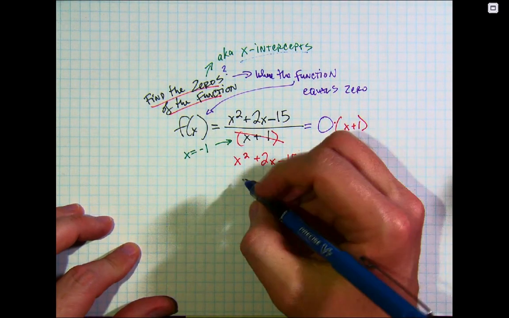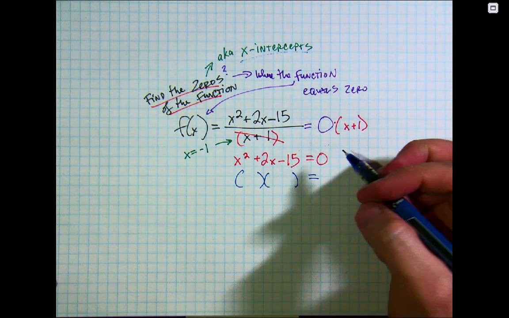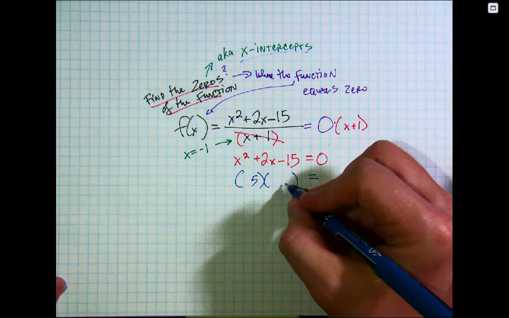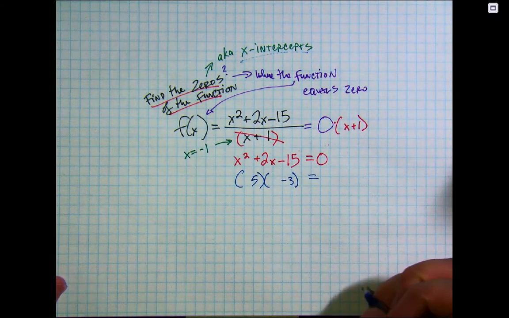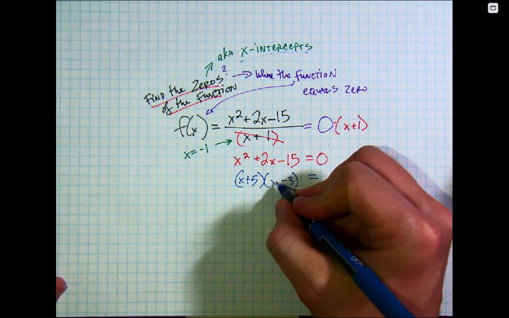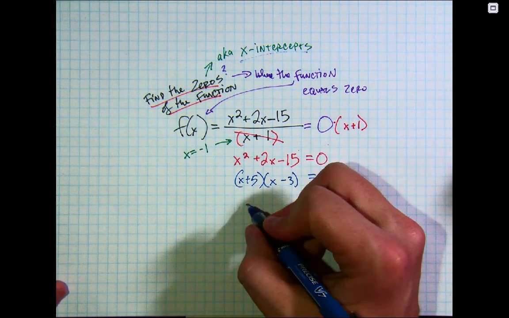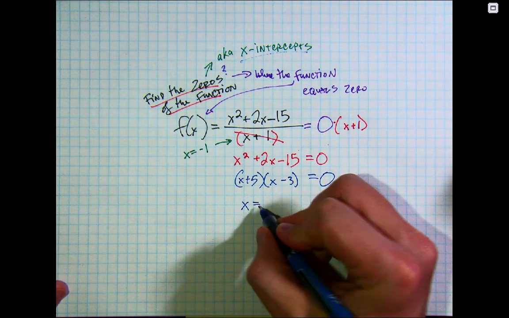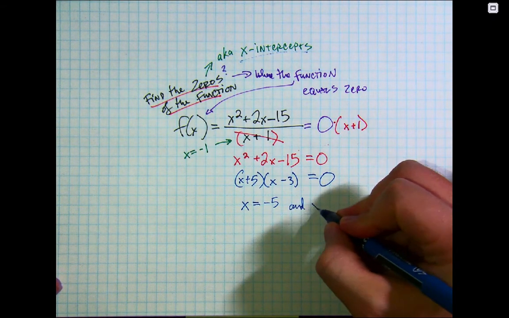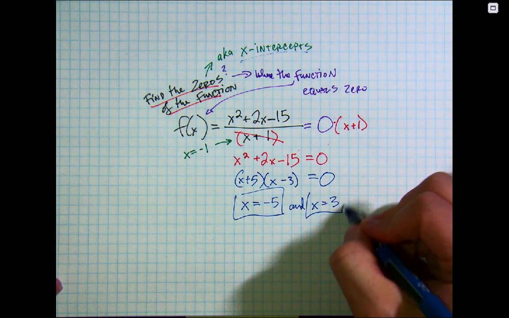and we just have to factor this to figure out where the actual zeros are. So what are my magic numbers? 5 and -3. 5 times -3 is -15. 5 plus -3 is +2. So what are my zeros? I have a 0 at x equals -5, and I have a 0 at x equals 3. And isn't that what we saw on Desmos when we graphed it?